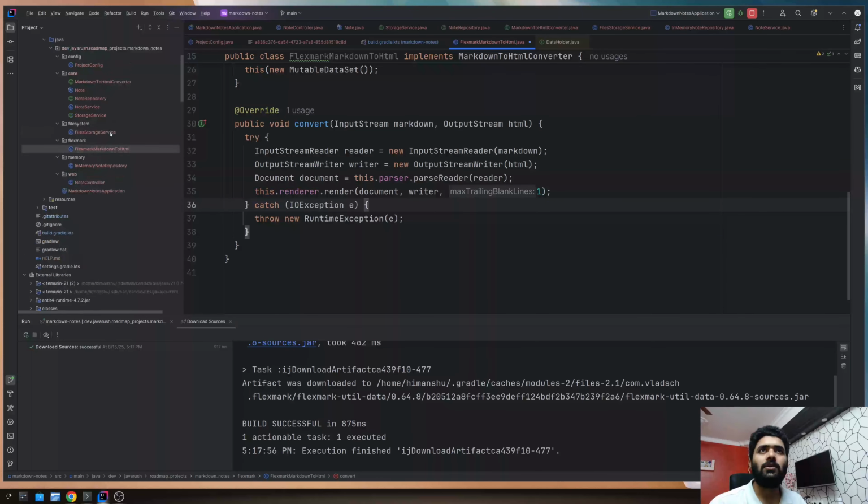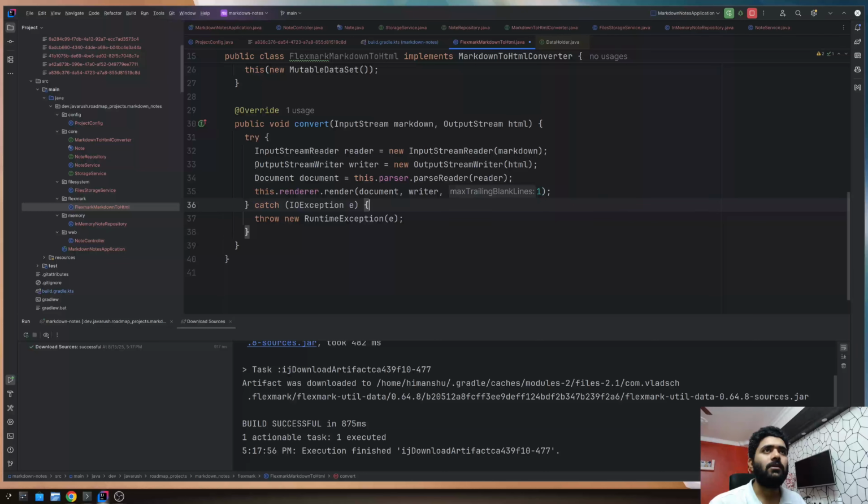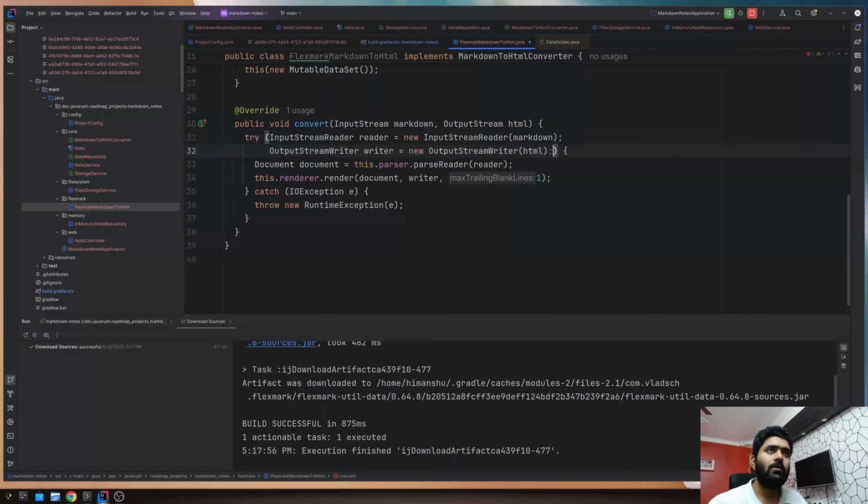Now let's go to config, and now it's very important to see if we are closing these readers and writers or not. And if I go to here, there we are using this inside try, so I will just cut them and paste them here.